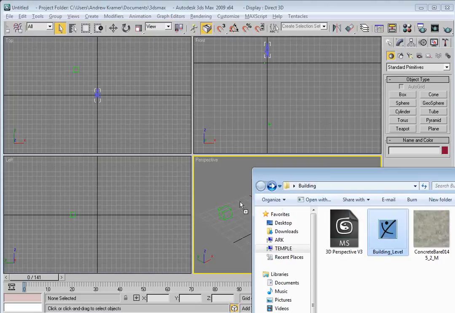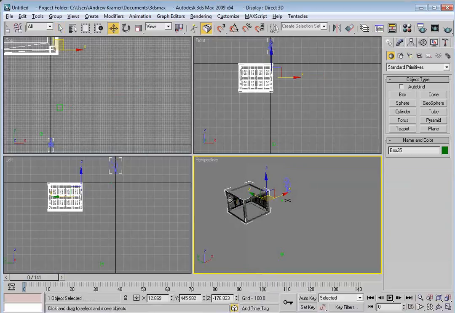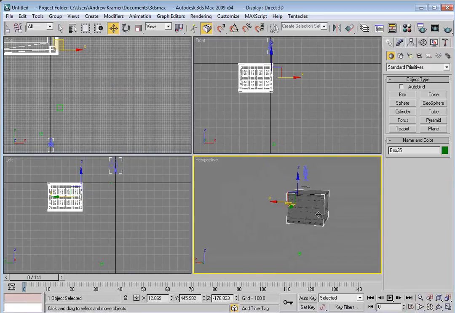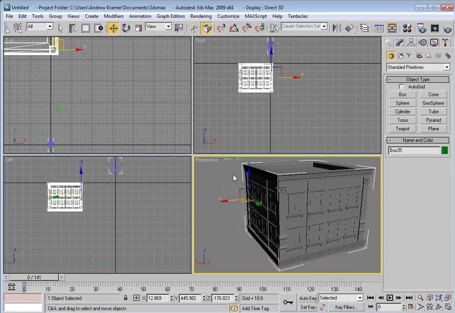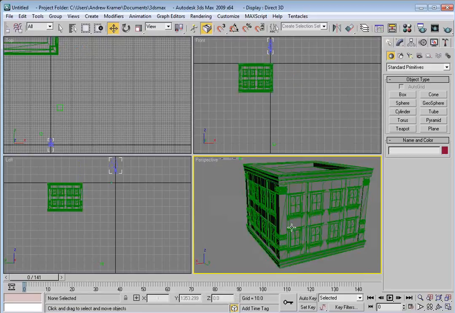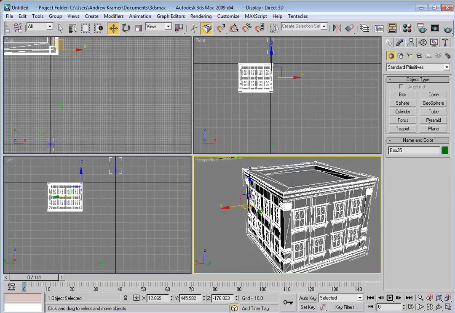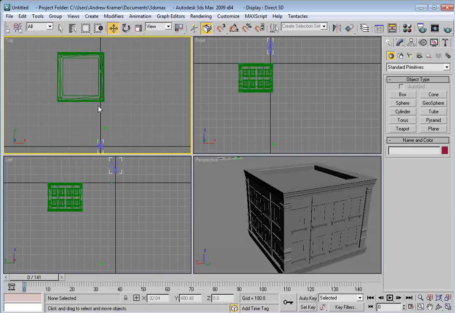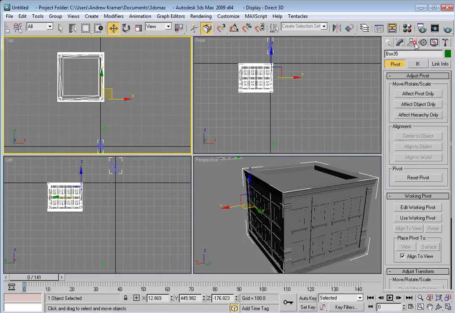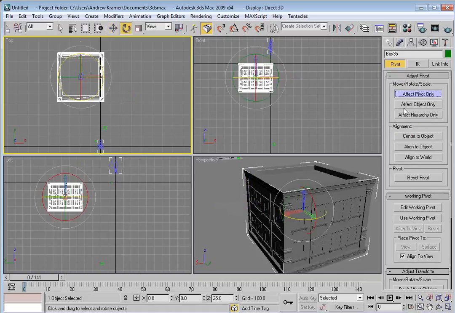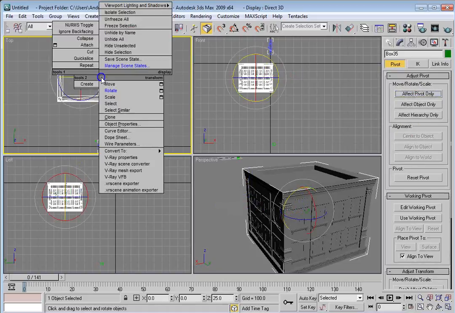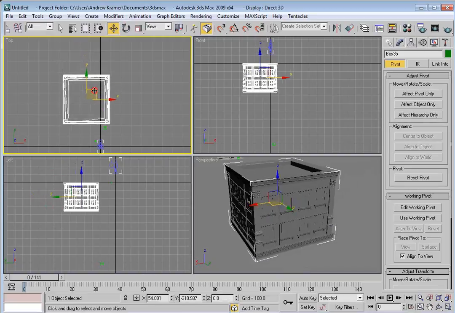It should be part of the download as well. And let's see, we'll take a quick look at it. It's basically a two-sided building. Let's go edged faces there. And you can see it's just partial, but it should be everything that we need for this tutorial. So we'll select the building really quick. Come over here. We're going to affect the pivot center to the object. Then we'll uncheck Affect Pivot. And then we're going to move the building. So right click, and we're going to move it over here.